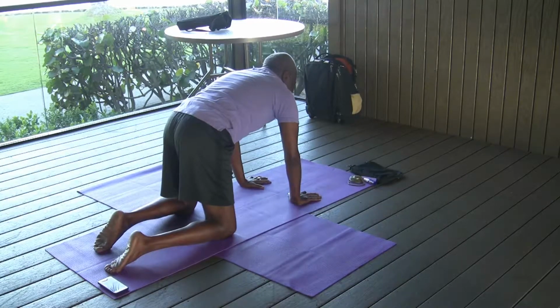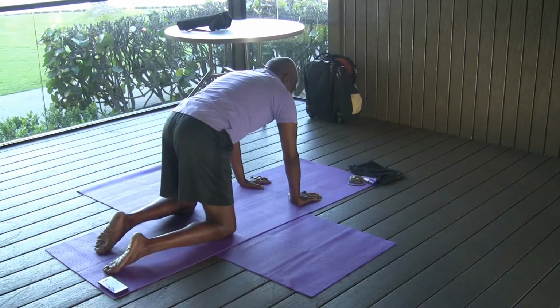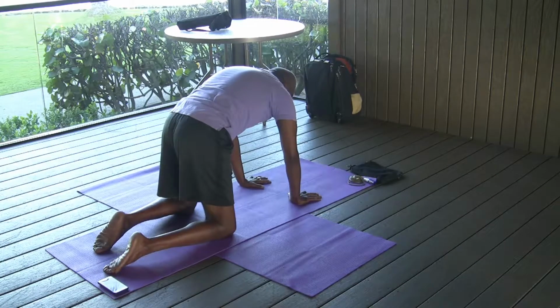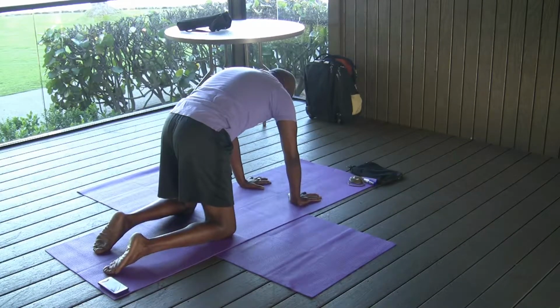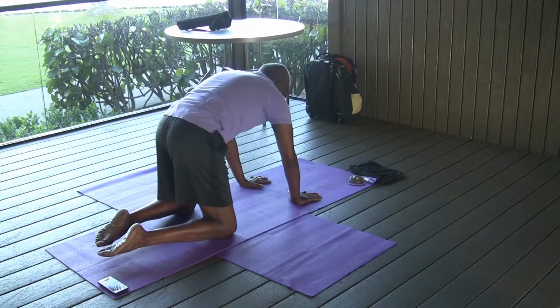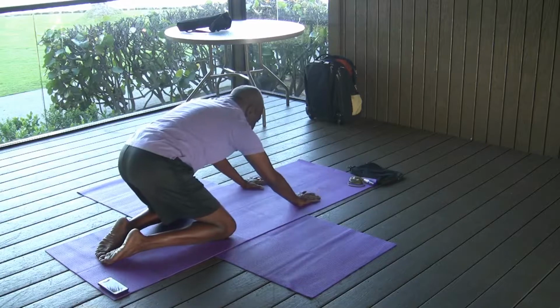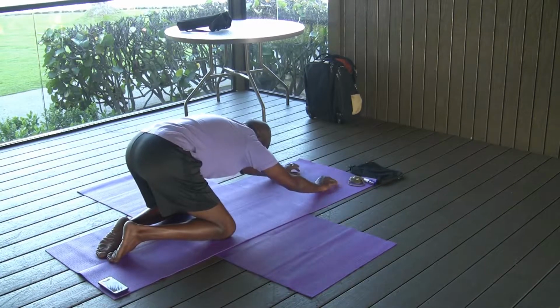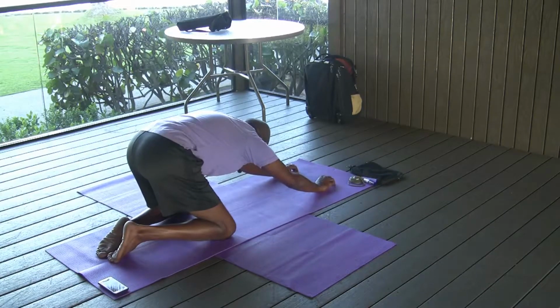Hold your rounded spine. Think about lifting the center of your upper back up towards the ceiling. So lifting up, up, up, stretch, breathe. Let your hips drift back to your heels. Walk your hands out. Stretch your fingers apart and relax your head into extended child's pose. Long deep breaths. Breathe.